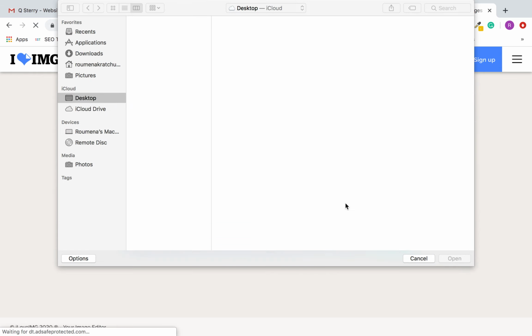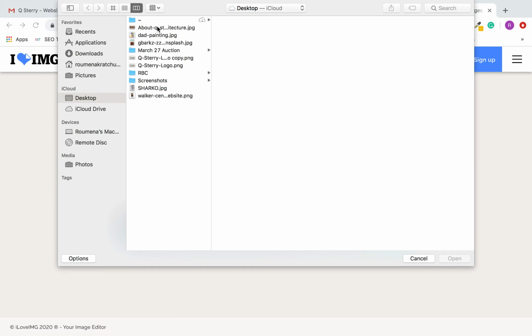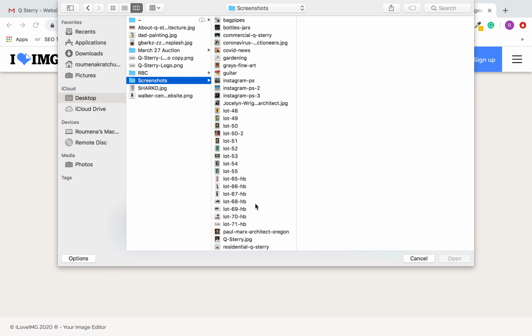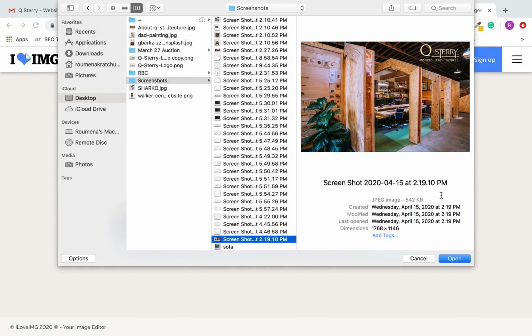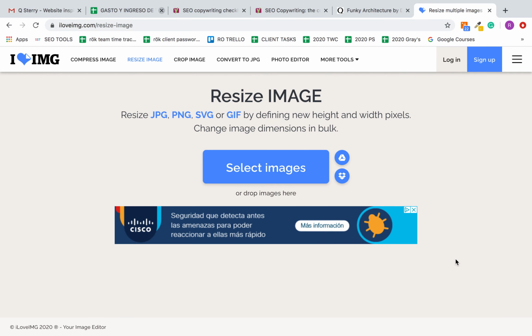Best practices are to use JPEGs. So this tool also allows you to convert PNGs. If you take a screenshot and you want to use that, typically it defaults to a PNG, so you'll just want to convert that first to a JPEG. I've changed my default settings, so it's already a JPEG.